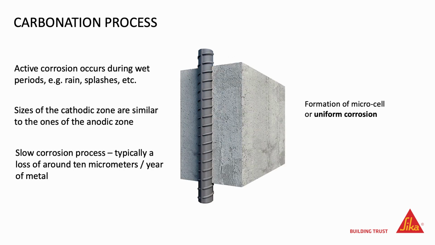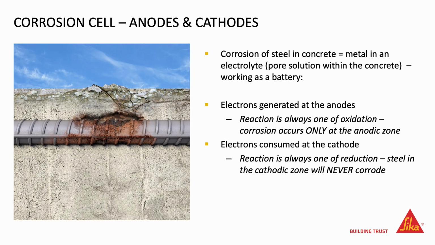When this carbonated concrete becomes wet during rain, the concrete conductivity is increased through low electrical resistivity of the water in the pores. A multitude of microcell corrosion forms rust uniformly on the depassivated rebar. The produced rust has a larger volume, creating heavy stress on the concrete cover, leading to cracking and delamination. The corrosion process in the reinforced concrete is similar to the process in a car battery. Corrosion occurs at the anodic zone and not at the cathodic zone.